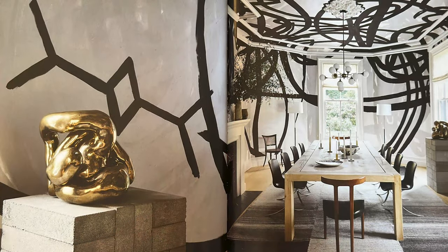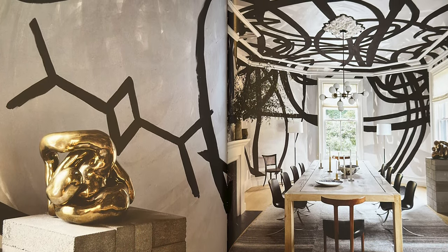Referring again to Sarah Story's book, The Art of Home — this is not wallpaper, this is painted. An installation. They always call it an installation when it's just super expensive — it's an installation from an Austrian artist. You guys, spend a weekend. Let your creative juices flow. You can create this, and if you don't like it, you can just paint over it.